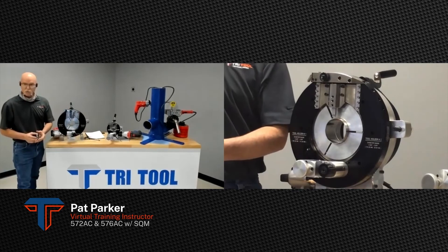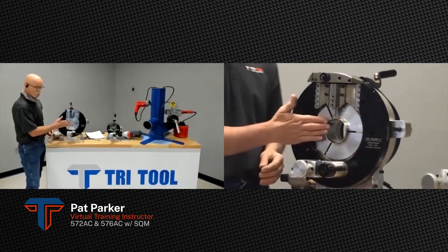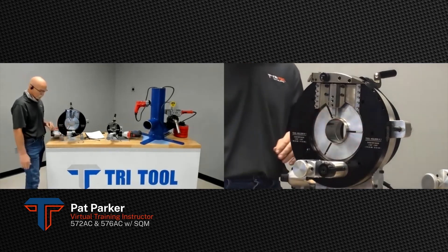There's our drop piece — it has the burr on this side. We can change the tooling to make it so the burr actually stays on the tube inside instead. So if you're cutting your length off the front of the machine, that's what determines which side you want the burr on.